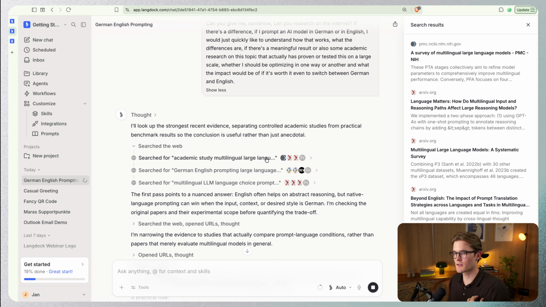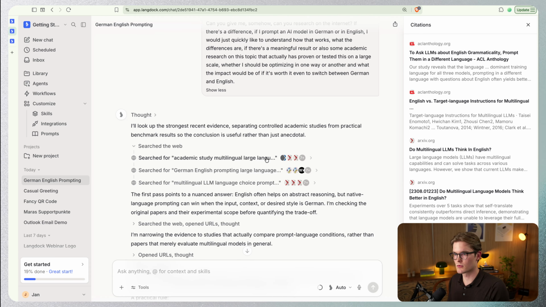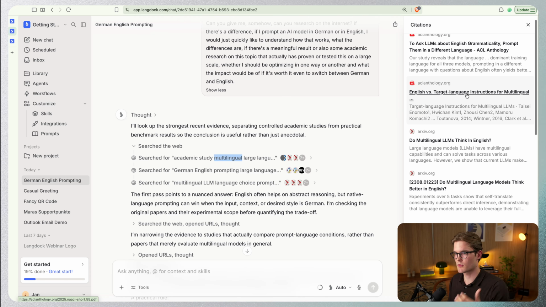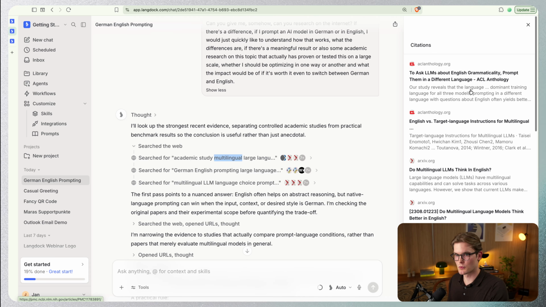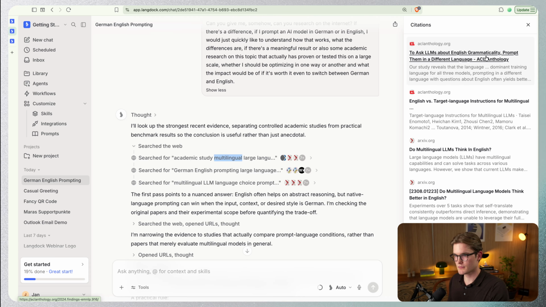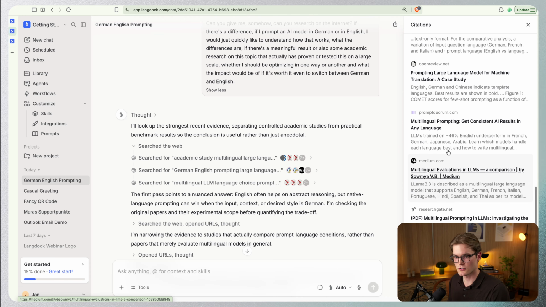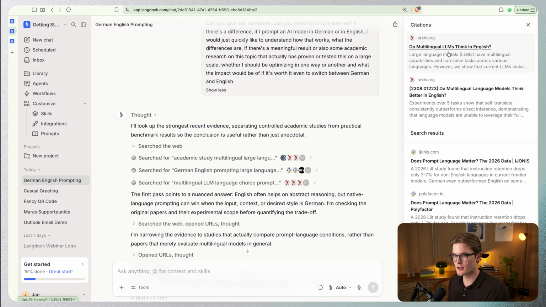That's the same as if you would go into Google and type that in and then get the list of website results back. These are the website results Langdock was provided by the robot and used for generating the answer, which we will see in a second. And it did it 3 times. We see all of the results that it found across the 3 different searches in this right sidebar. We can click on them, of course, and also verify what these sources actually are.